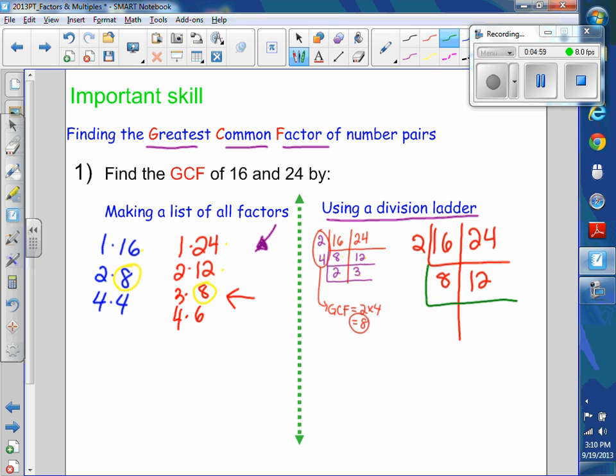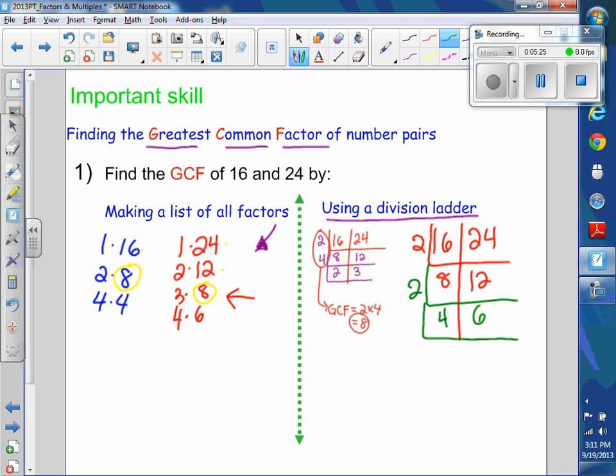What if you take a 2 out? What's 8 divided by 2, Ethel? 4. Okay, and what's, Jasmine, what's 12 divided by 2? Half of 12. 6. Okay, and then you would keep going because 4 and 6 still have a common factor. So, Sebi, what goes into both 4 and 6?